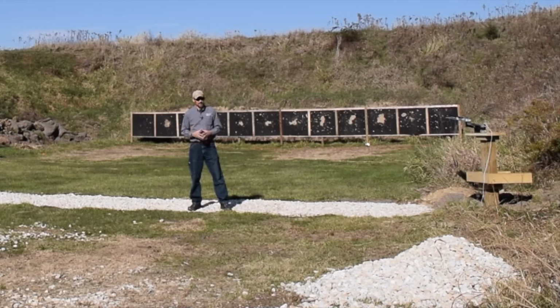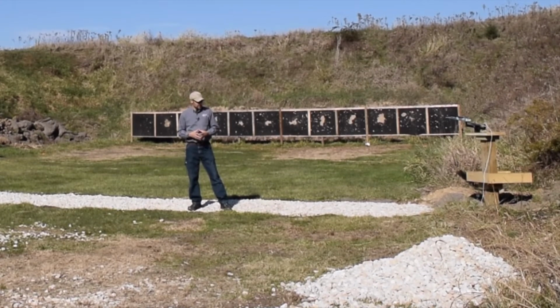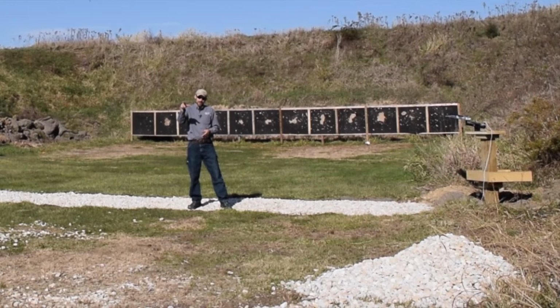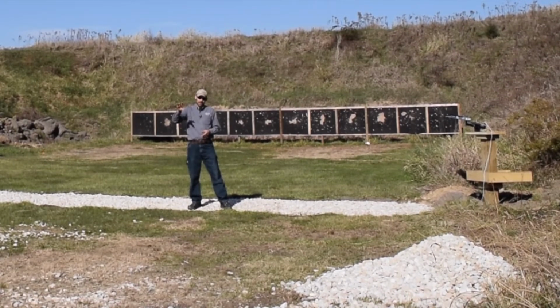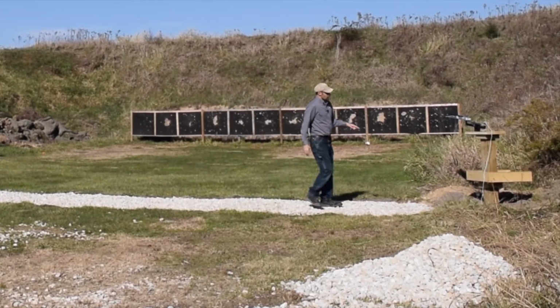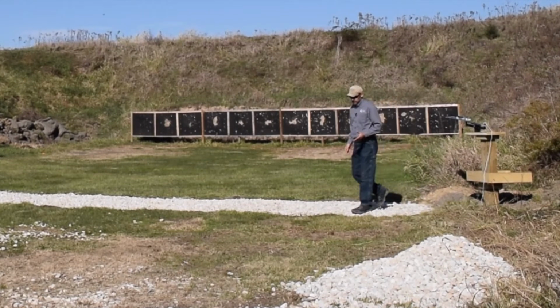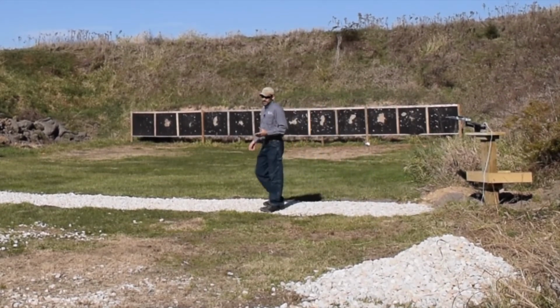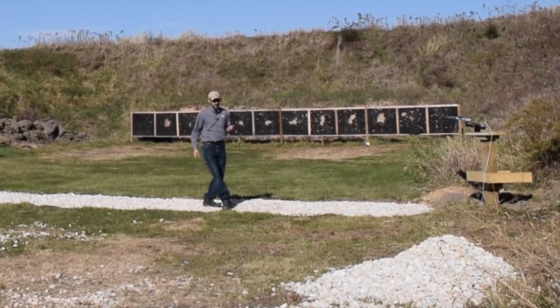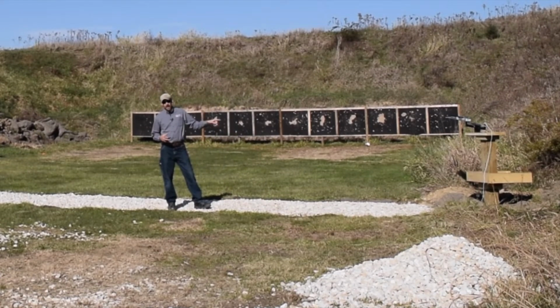Now, one of the questions that's been brought up, or one of the concerns that's been brought up in the process of planning this out, is that people at the shooting range, at the shelter, the rifle firing line, are going to shoot at these. Now, we trust that our range members are not going to do that. We have very good range members here. People take care of this range. We're very proud of it, and we know that they are too. We expect that these will not get shot up.